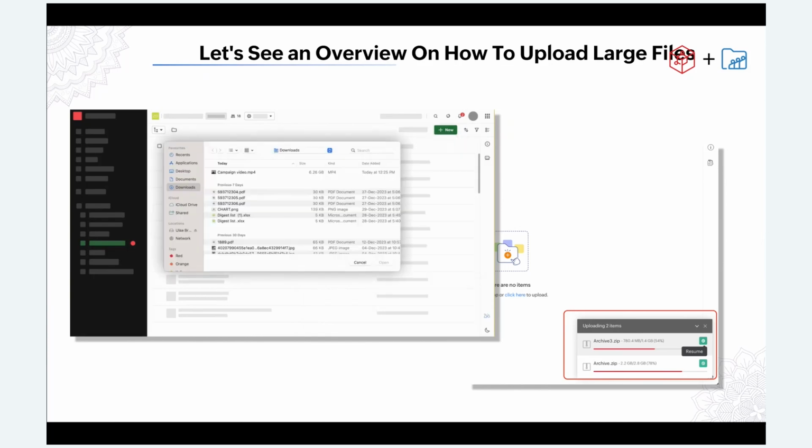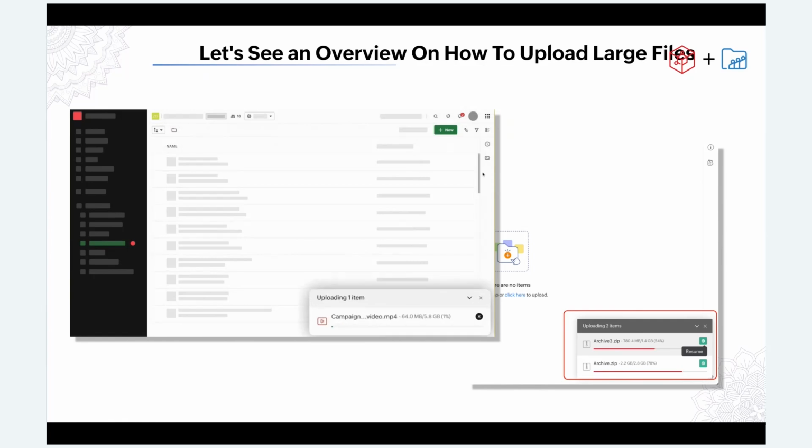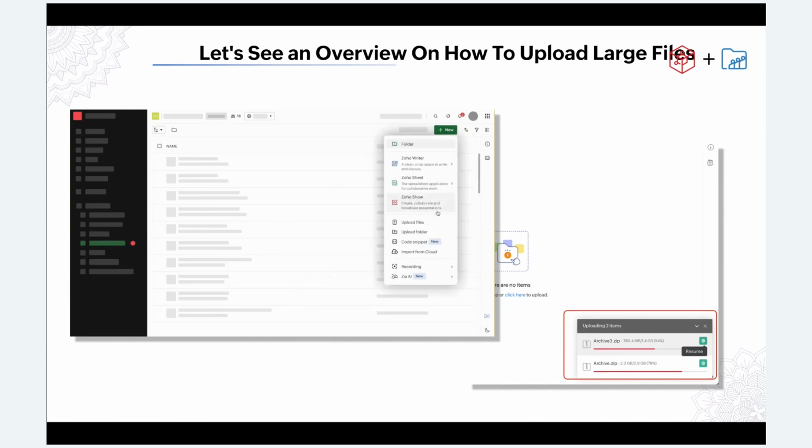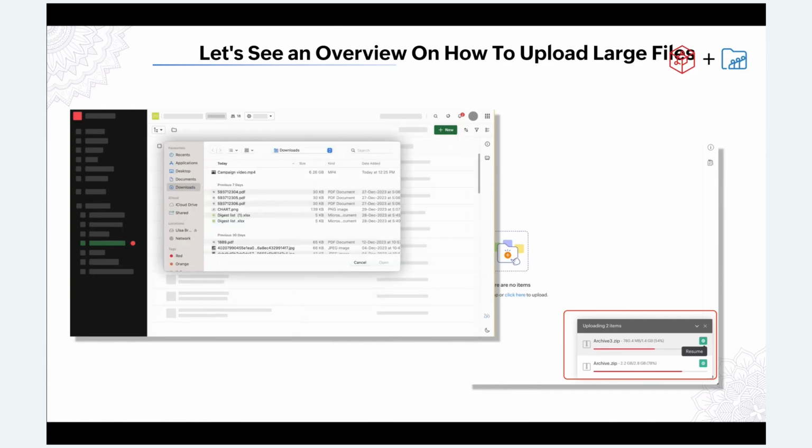Now, with our enhanced upload management system, instead of uploading the entire file in one go, WorkDrive now breaks the file into smaller segments. Each segment is uploaded individually, which not only makes the process faster but also reliable. If your internet connection drops, you won't lose your progress.